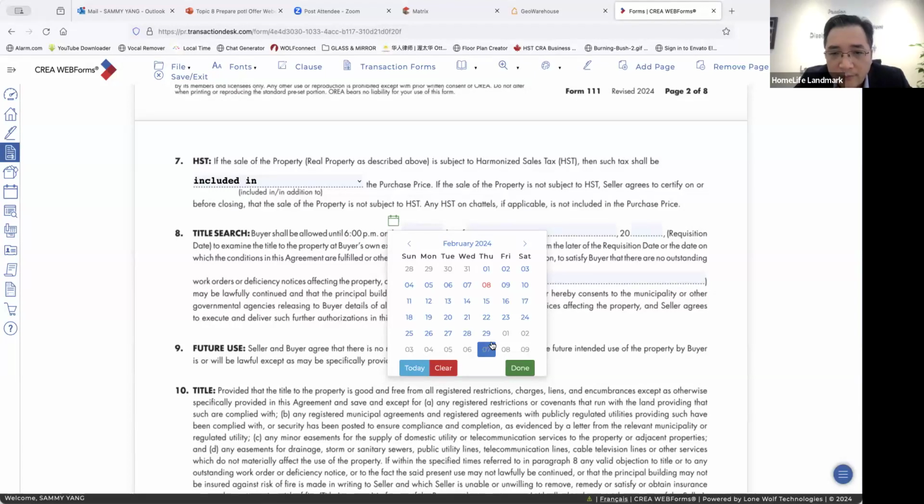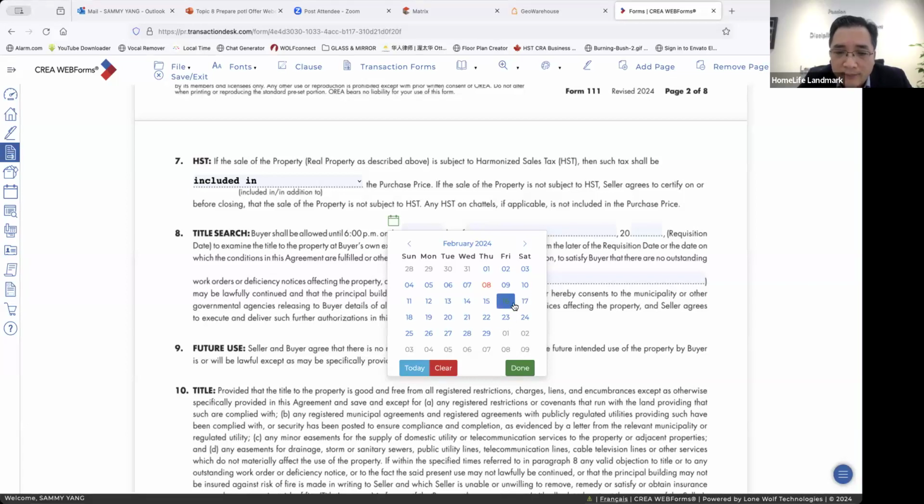If the offer is accepted tomorrow, let's say we put the offer in today and it's accepted tomorrow, then 5 banking days, 1, 2, 3, 4, 5. That means if you put title search on the 15th, the condition will be after the title search. It's not allowed. So we cannot put a title search before the condition.